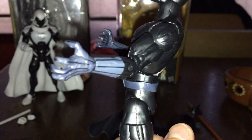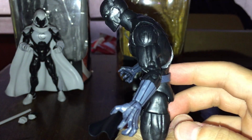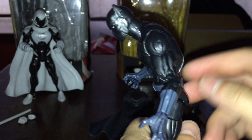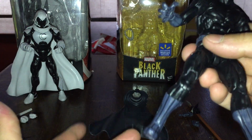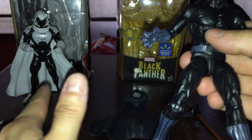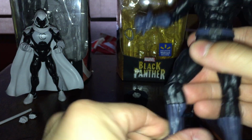He can go back, not that much to be honest. But that's if we consider a fair amount of backwards. Can't go forward that much, not too much. I figure you would, for better posing and stuff like that, but I guess that's when all the other articulations come into effect. So you lose some articulation in some figures, but you gain it in others. Moonknight doesn't have the boot swivel. Black Panther does have the boot swivel, so that's good.